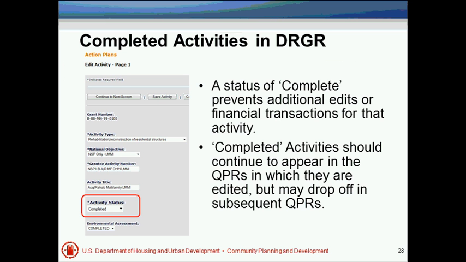Okay, when you complete the status of the activity, it prevents any additional financial transactions for that activity. And again, I mentioned that earlier with the program income, you also can't enter program income or receive program income if the activity has been completed. Completed activities will continue to appear in the next QPR, usually drop off in subsequent QPRs. It depends when it was completed and when the proposed completion date entered shows up.